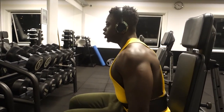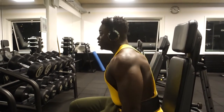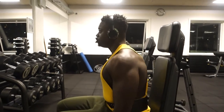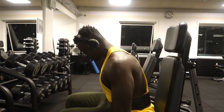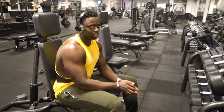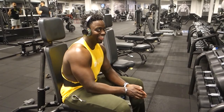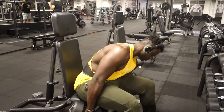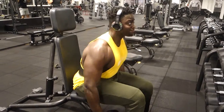I always say this to people: when it comes to gaining strength, you're going to have to put in some cheat reps. Not everything's going to look like a clean, smooth, perfect rep. Of course you want to keep the form as crisp as you can, but you will have to use a little bit of momentum in order to cause more muscle damage and take it to the next level and grow. So some cheat reps have to be performed, but you want to try and get as many clean reps as you can. That's the tip I give people when they ask how am I going to get stronger, but I'm going to lose my form. I'm like, it's part of the game.